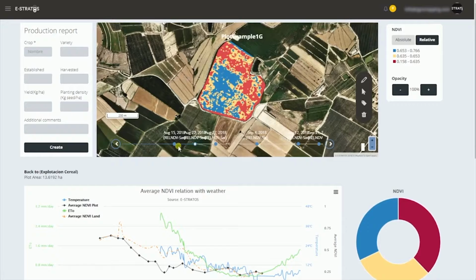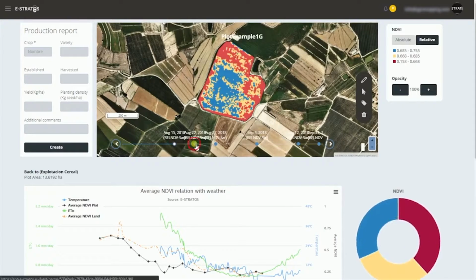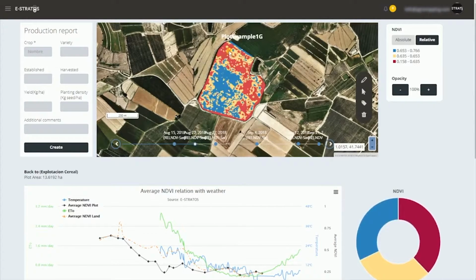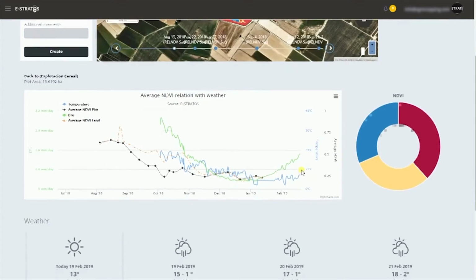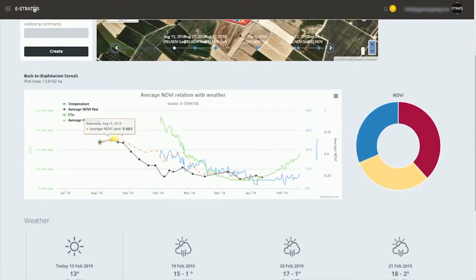Here what we see, for example, either the 15th or the 22nd of August, is that in this northern area we have a decline in vigor, and in this case it corresponds to a red spider attack that was starting in the northern zone and spread down by the eastern area of the plot. This requires a brief agricultural interpretation, as the plot at hand is homogeneous, but we still want to know the differences within it. We also have an evolution graph of average vigor.